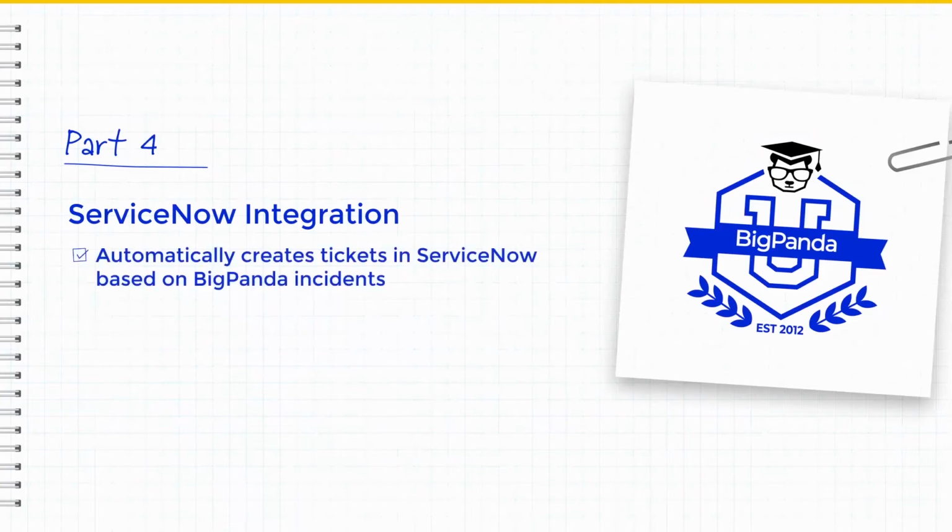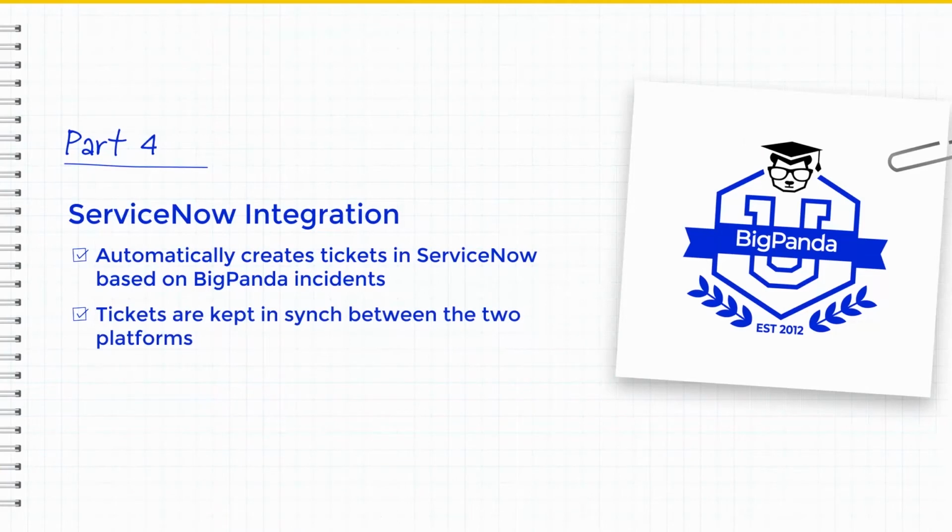Ticketing integrations automatically create tickets in the integrated solution, in our example ServiceNow, based on BigPanda incidents. Tickets are kept in sync between the two platforms, keeping incident responders up to date with all relevant information, regardless of the platform they use to resolve issues. In this section, we'll walk through the setup of a bidirectional integration and configure an auto share to have ServiceNow tickets automatically created without user intervention.